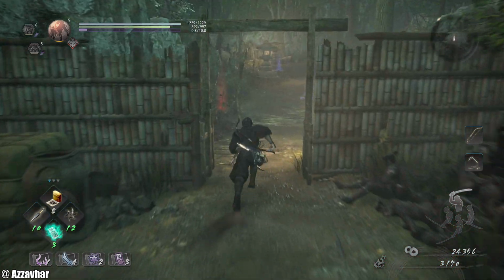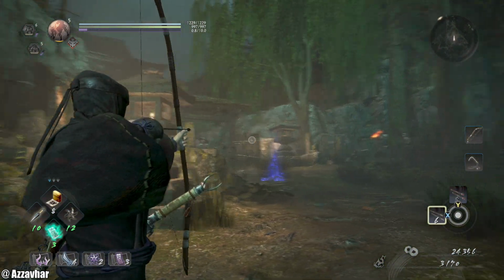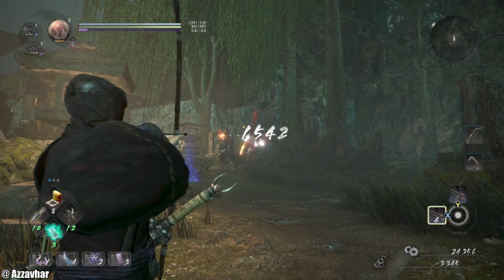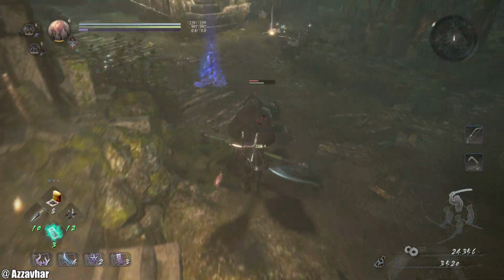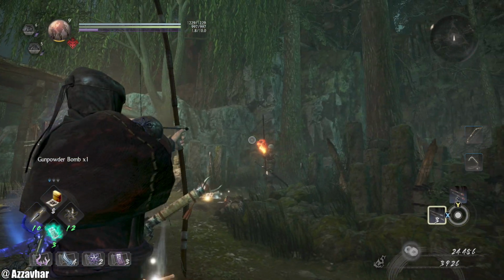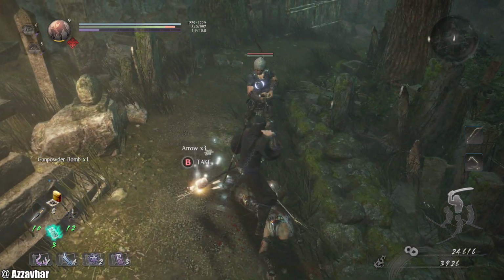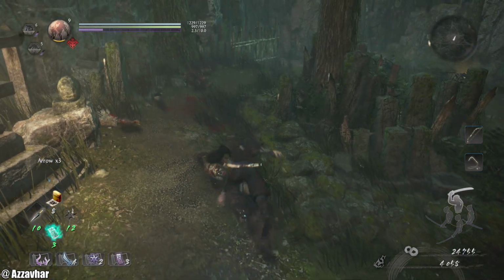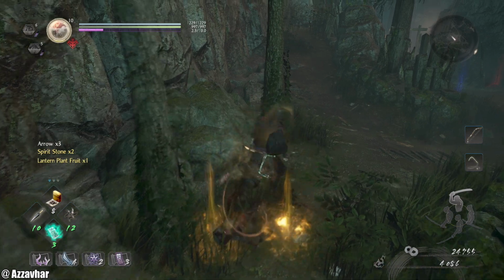Let's push on forward. A few more enemies up here. Try and get them with ranged if possible. I think that guy was about to sound an alarm there actually, so just watch out for that guy. This enemy will hit like a truck with that giant axe, so just be aware of that. Okay, so that kind of clears that. I think there might be an item knocking about behind the back. Grab that.